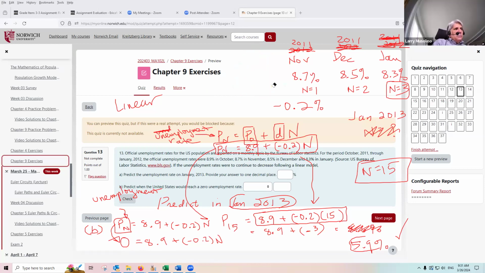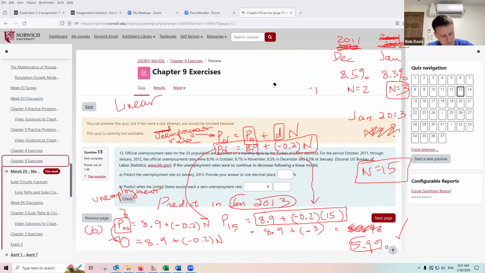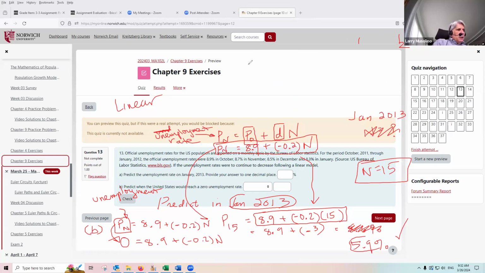Erase up here. All right, here's the equation we have. Oh, so N is going to give us the number, and then we're just going to have to walk it up from what we determined P sub 0 initially was. Exactly. Yep. Okay, so here's what we got. The equation is 0 equals 8.9 plus negative 0.2 times N. All right, well, I know my goal here is to get this capital N all by itself on the right-hand side of the equation. But I have this messy 8.9 sitting here.